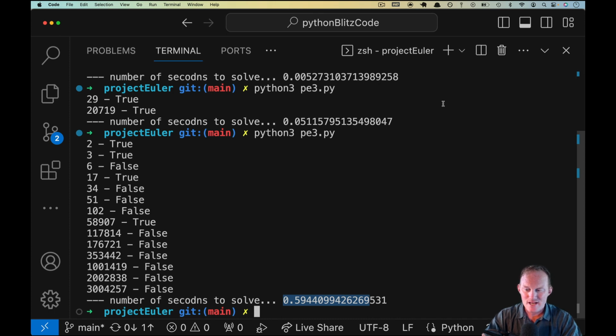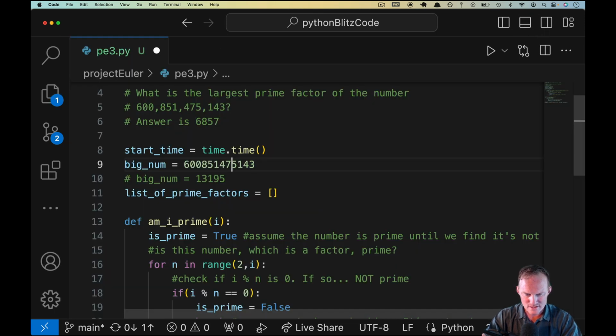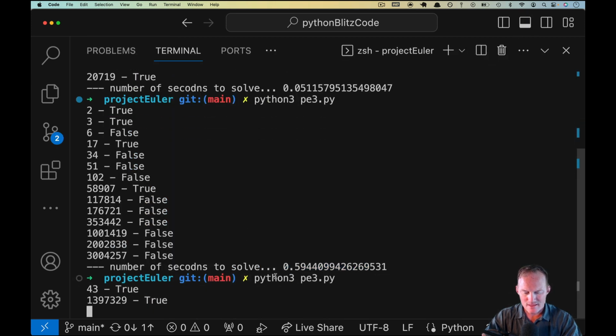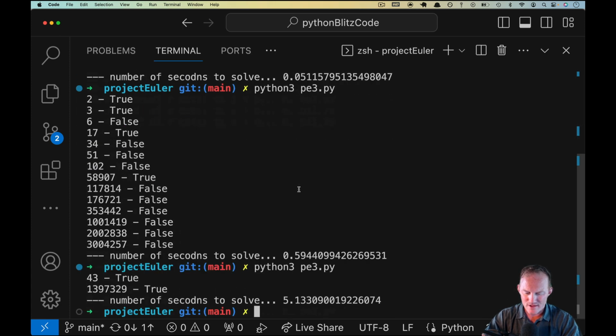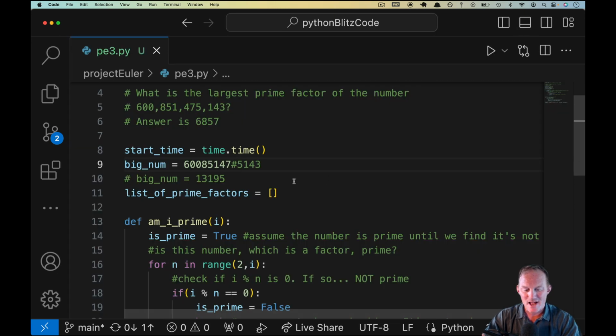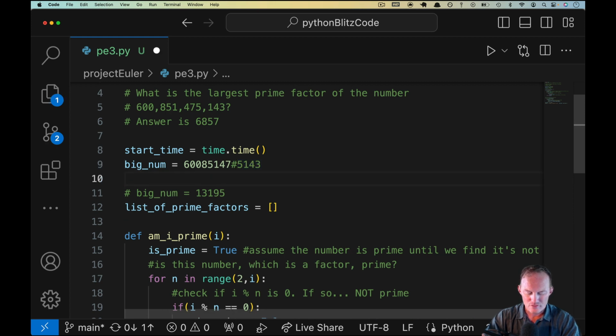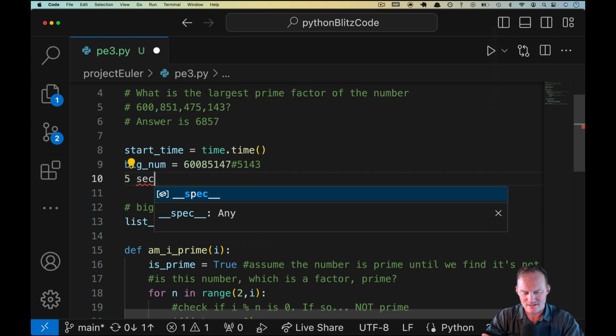So every time we add a 0, I'll do it one more time and I'll get it kicked off here. Move it one more place. Okay, this time it's going to take about 5 seconds. As you'll notice the pattern here, we started at 0.005, then 0.05, now 0.59, and now we hit 5.1. So every time we add a 0, it increases it by a factor of 10. We have 4 more zeros to go. So we are currently at 5 seconds.